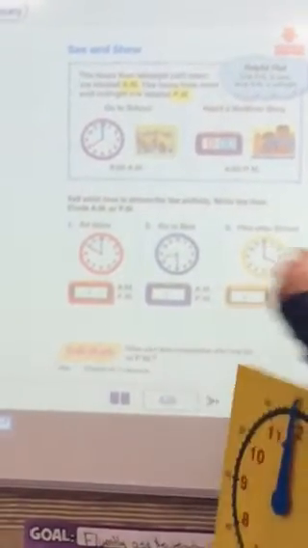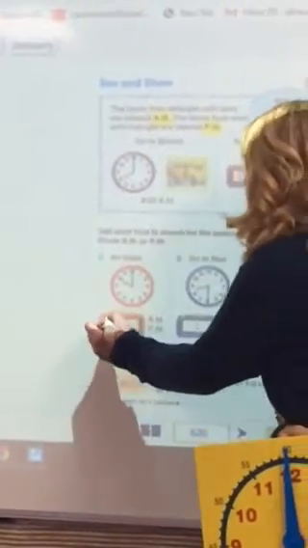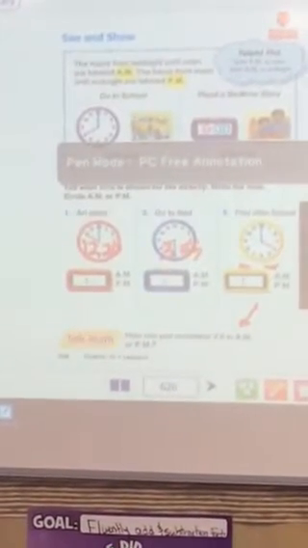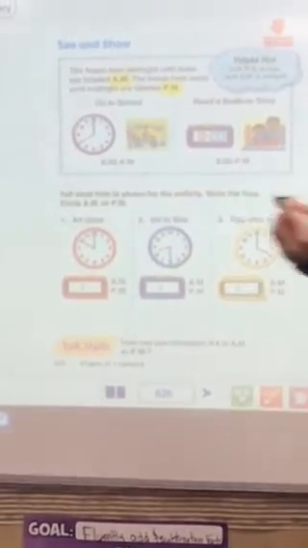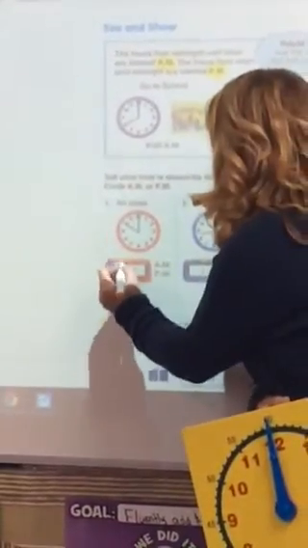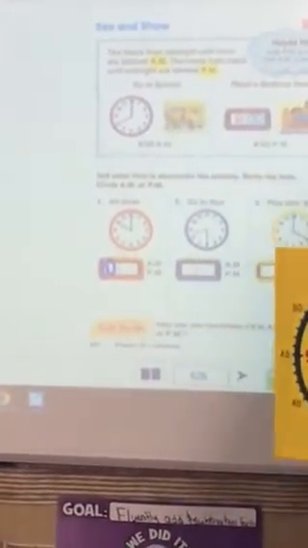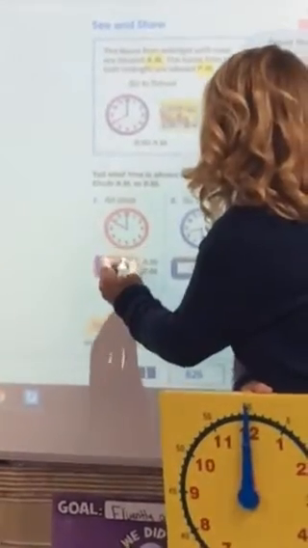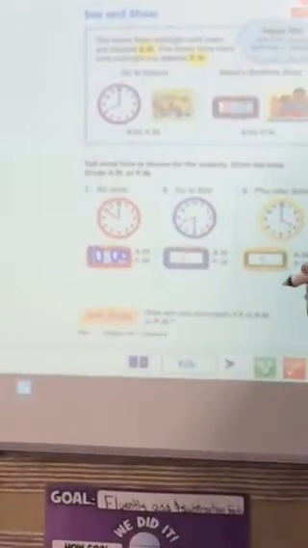The hour hand is pointing to the 10, so we're going to put 10 down in the hour spot. And it's straight up on the 12, so that would be 00. That's 10 o'clock.